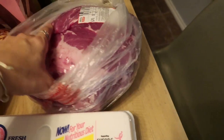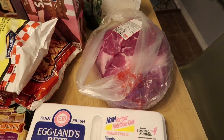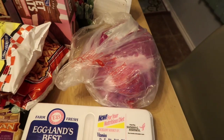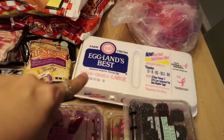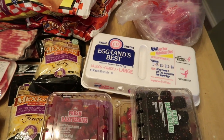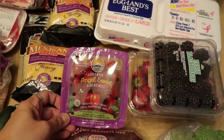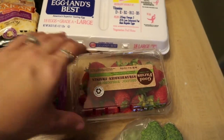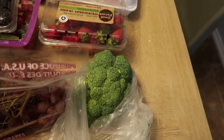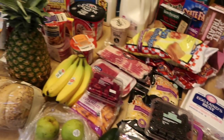They had a huge like Boston butts on sale for 98 cents a pound, so this was only eight dollars for this mondo piece of meat. Even if we cut that in half we wouldn't need all of it — I'm really really excited to make pulled pork. It's been a while and I have my slow cooker so I can have it on that. Then a thing of the Eggland's Best — that's the best eggs I can get inside of a regular grocery store if I can't get my really expensive brown organic eggs that I love so much. I got a thing of fresh raspberries, got some organic angel sweet tomatoes, some fresh blackberries, some organic strawberries, and then here is the broccoli — I bought three crowns and used two inside of that broccoli chicken alfredo.